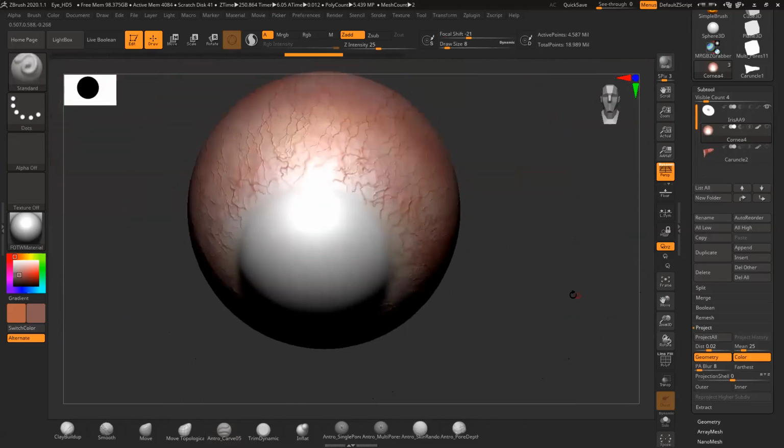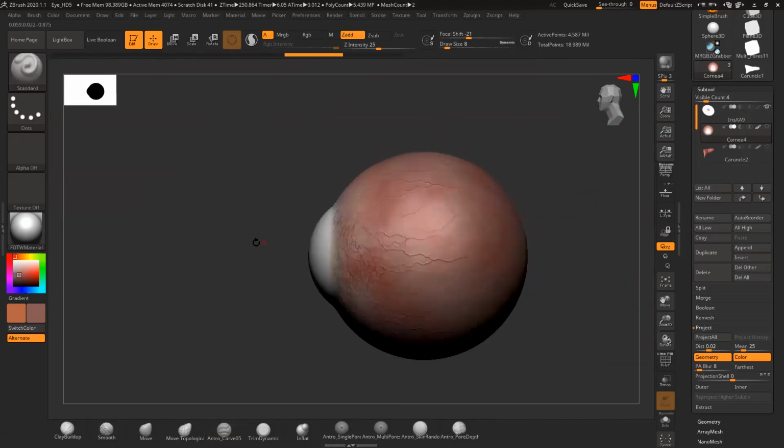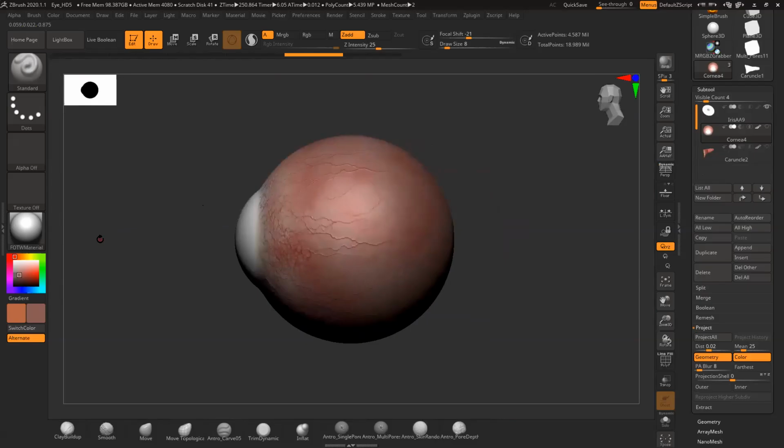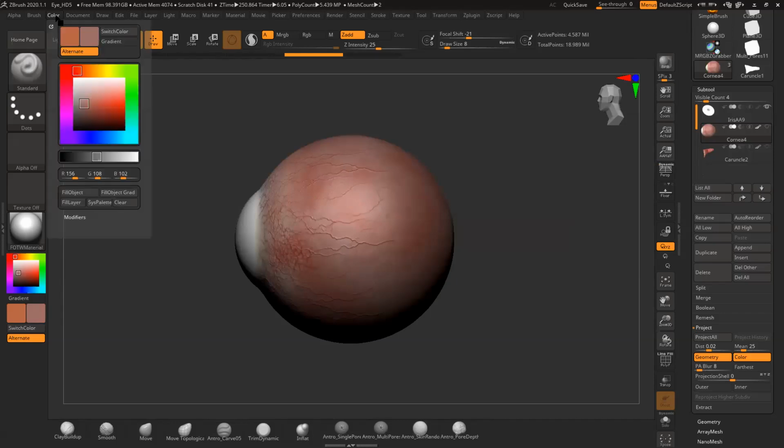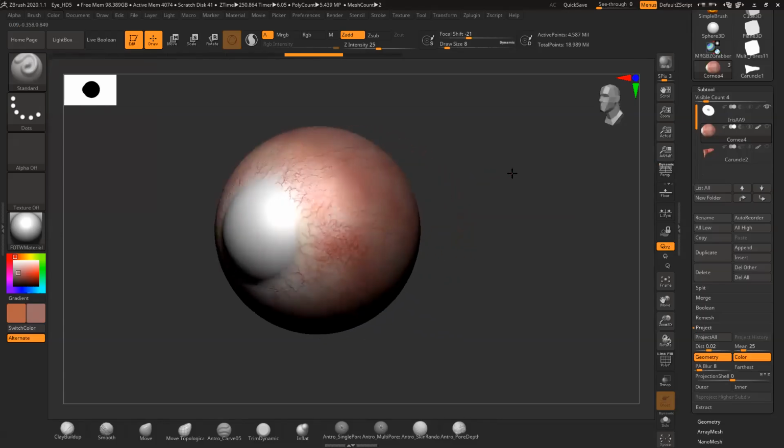And then the way I started this is basically painting a very generic color at first. So if we get something generic, like let's say, what color I have in here. If I pick something around here, the color I have in there is 156, 108, and 102. And that's basically just painting with the plain brush, right?